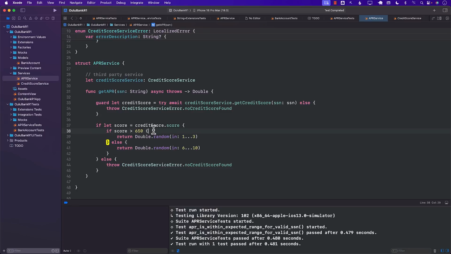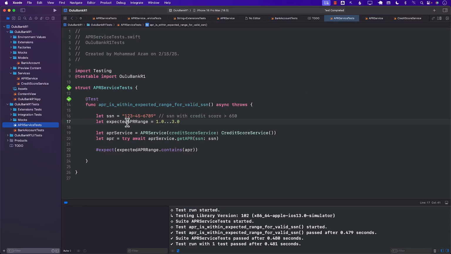So one way that we can do that is by creating a stub, and the stub can return you some predefined response, which means that if you pass in this social security number 1, 2, 3, 4, 5, 6, 7, 8, 9, then it will always return you a credit score which is like 700.